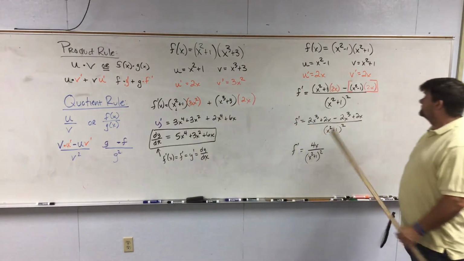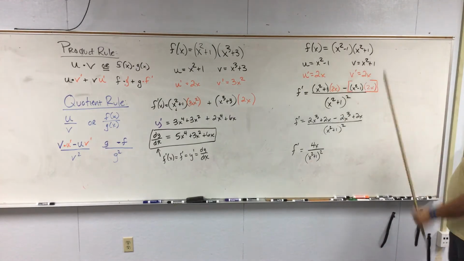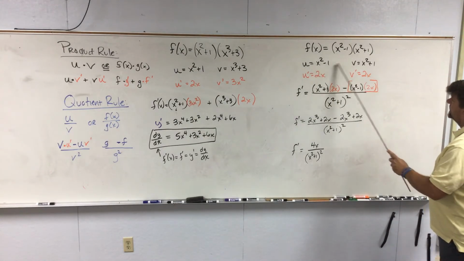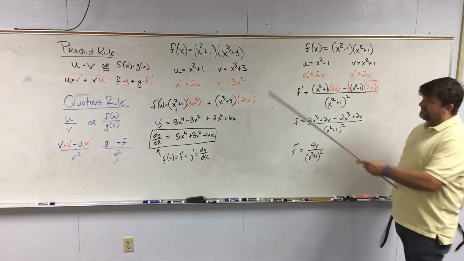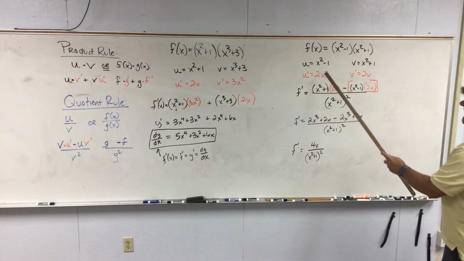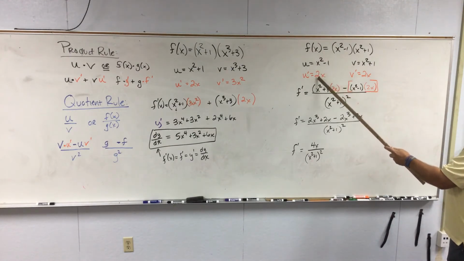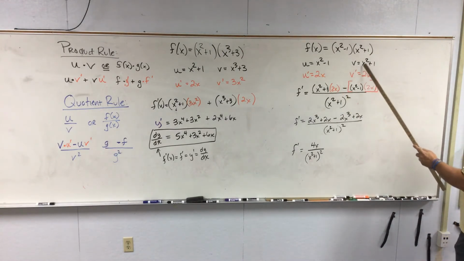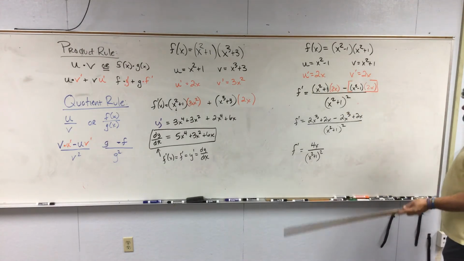So if we come over here to this one, here's our function, x squared minus 1 over x squared plus 1. I label the top as u, and I label the bottom part of the function as v, because remember I don't like to use f and g because it gets confusing if this is f of x. Now from there, I still have to take the derivative real quick, so I use the power rule. 2 times 1 is 2, subtract 1 is my 2x. It's a constant, so that disappears. 2 times x is 2x. So u prime and v prime are the same thing. That's okay. It doesn't matter if that happens.